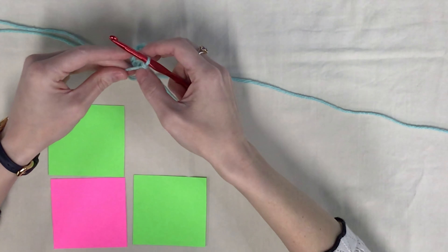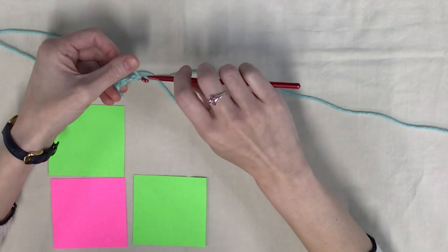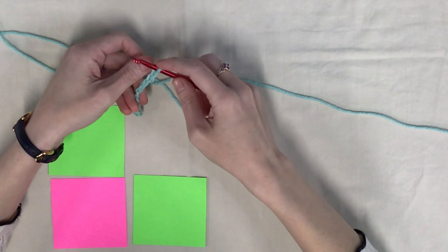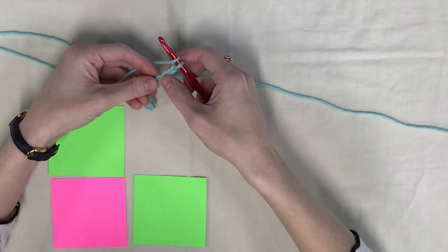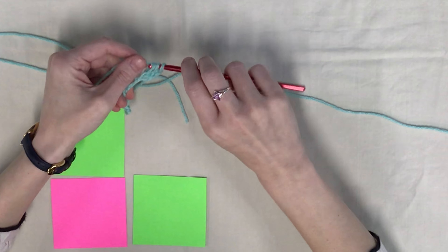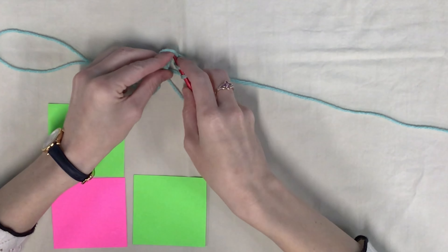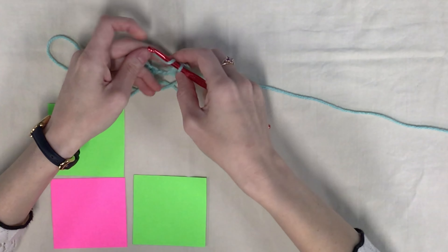So today we're going to start working on our corner-to-corner style throw. Now it's a little different from projects we've done in the past because it works in a diagonal instead of going back and forth with rows. I kind of brought in some little papers to show you visually how it's going to look. You're going to do clusters of double crochet, so they'll make like blocks. And so you'll do one, and then you'll build another row on either side of it going diagonal. And then your next row will build upon that. So that is how it's going to keep growing as you go corner-to-corner. We'll keep this out as our guide.